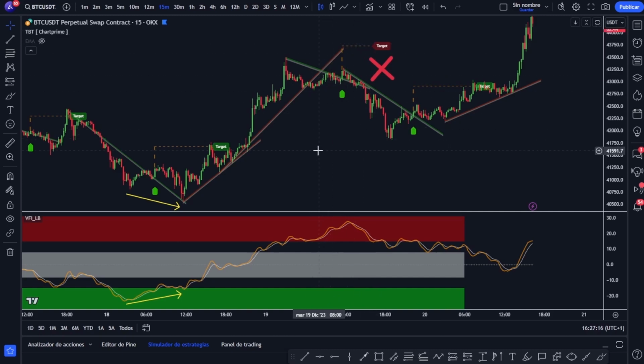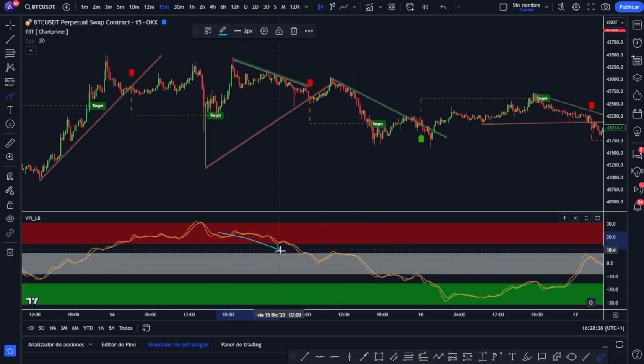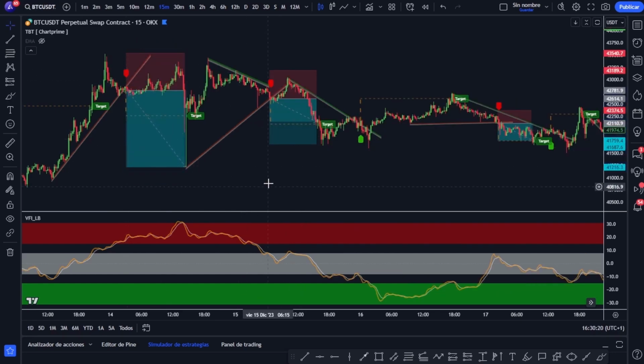Another case that can happen is when the indicator is rising, for example. In this case, we see that it's very far from the center on the upside and then starts to fall, and that it will always tend to return to that zero zone. If we see that the indicator is falling, it wouldn't be a good idea to take long trades. In fact, as you can see in this section, those trend line breakouts never get broken upwards, but we see that all the short breakout trades are the ones that end up positive, meaning they give us a very clear profit. Why? Simply because we paid attention to the direction of the indicator.